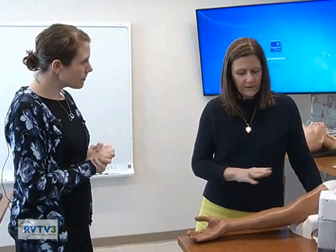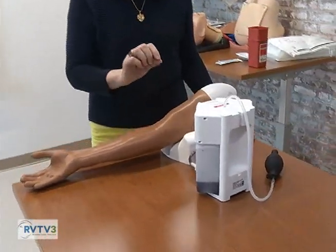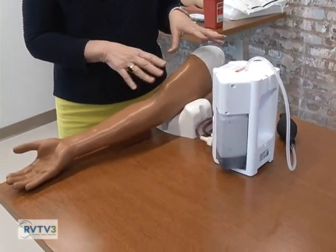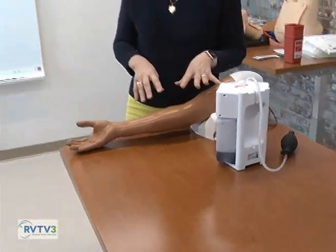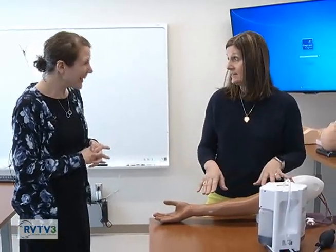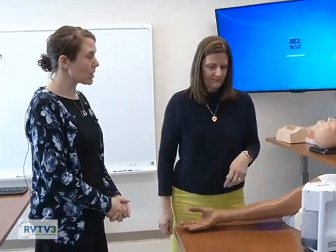Sarah, so this arm, this is a machine attached to the arm. I guess you all can turn that on, and you may have a scenario where the capillaries are more prominent than if not. Vein, yep. Yes, exactly. And so the vein is more prominent than not. So maybe someone lifts weights, you see their veins. Maybe somebody's never worked out and they have no veins. So we can try and simulate some of these different things you would see in your patient, what you would see in normal day-to-day life.